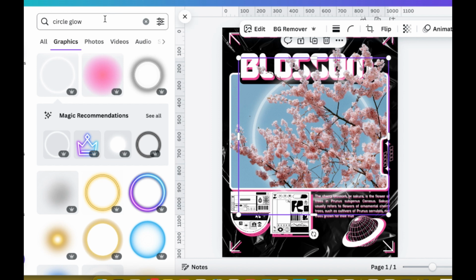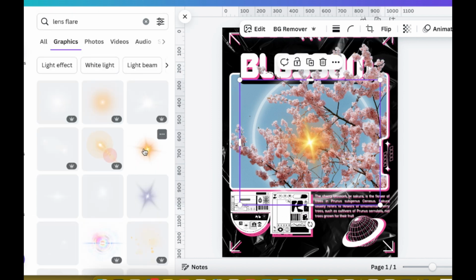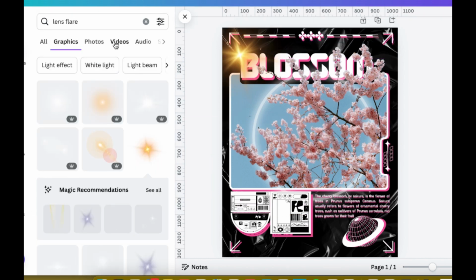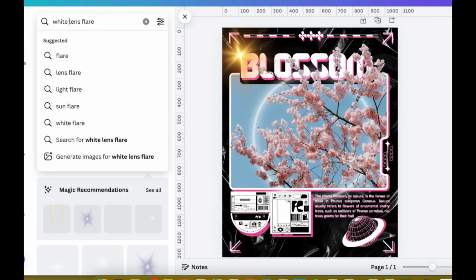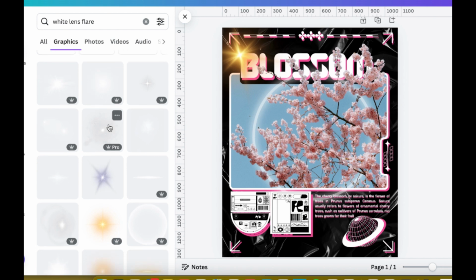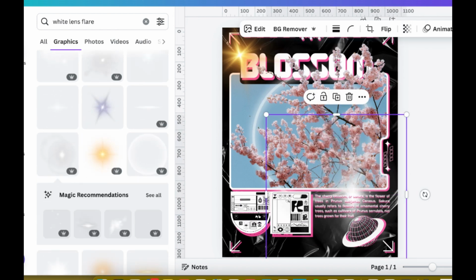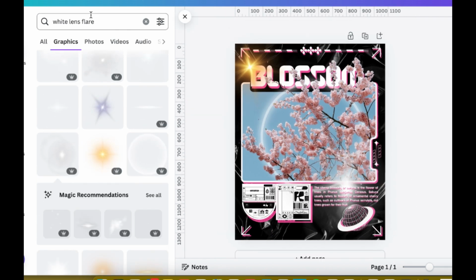So I always like lens flares. I always think they add a nice touch. If I was going to go back and do this again, I probably would have gone for a white lens flare, but it's okay. So we put a white one at the bottom anyway. And now it just looks a little bit more dynamic, a little bit more alive. And then for the final texture, we're just putting over a little bit of grain.